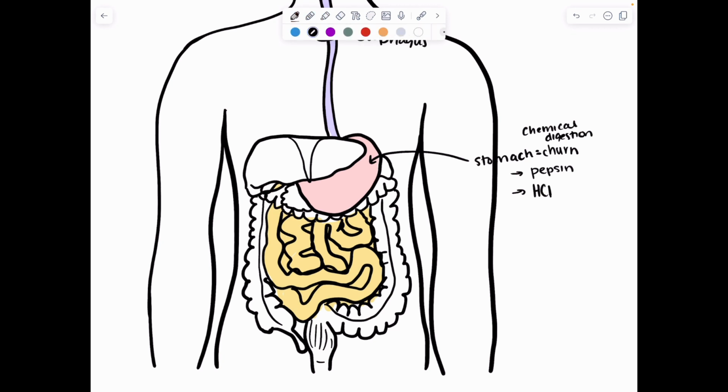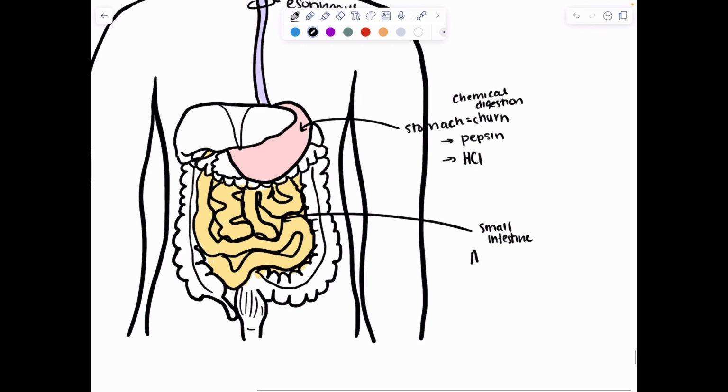So when we look at the small intestines, again, there's 3 parts of it. The main function is, this is where we have absorption. Wow, spelling is so hard for me. Absorption. This is where absorption happens. This is the main area where we absorb things. This is the completeness of digestion. We've now finished digesting what we could. We've taken in what we can.